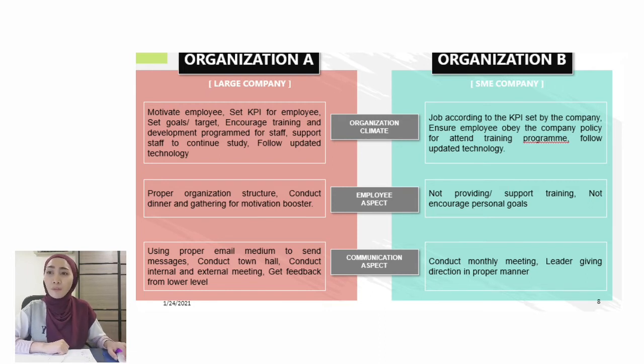So this is why the communication aspect is very important in an organization, to ensure there is no miscommunication and the info will be distributed well and efficiently from the top management to the bottom level of the staff. Everybody will get the same information without any miscommunication. And when we have better communication in one organization, even though the organization is divided into a few individual departments, technically they are still gearing towards the same company goals, which are to produce productive outcomes and sustain the company reputation. So this is the main concern from the director.